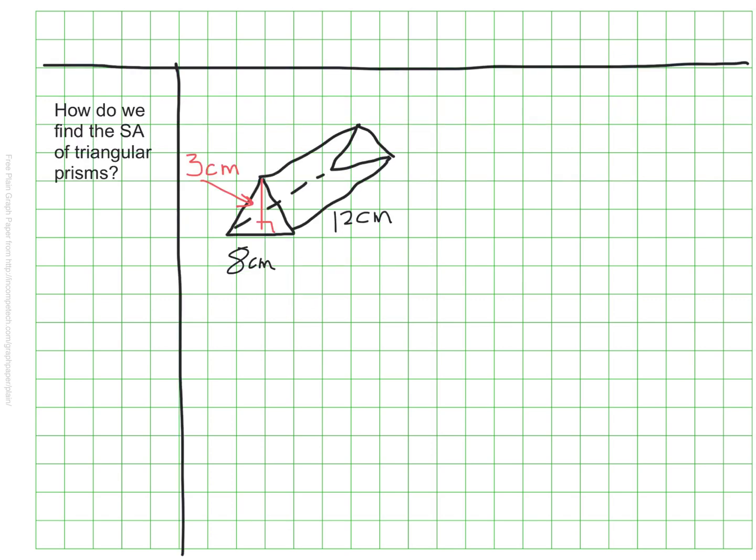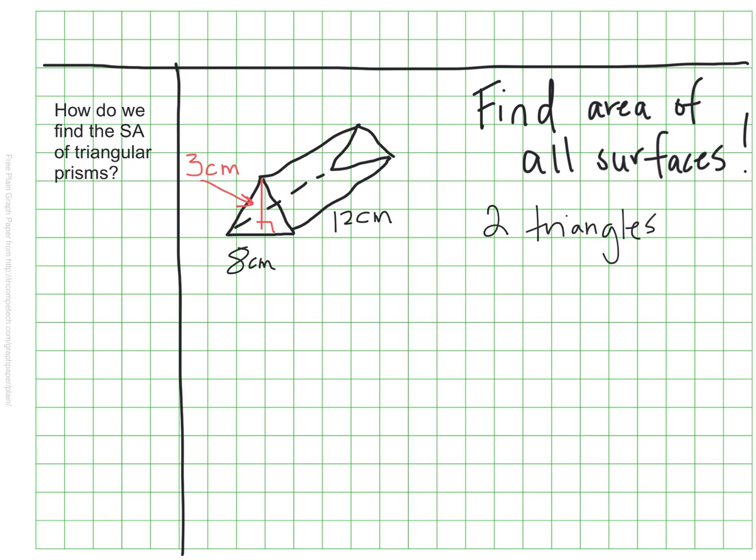So let's start by taking a look at this triangular prism. I've sketched this out. It's not to scale by any means, but I do have certain information labeled. To find the surface area, I need to find the area of all the surfaces. That's nothing new, right? But when I look at this, I can see that there are a few different shapes, which is different from what we've done before. I see that there are 2 triangles. I also see that there are 3 rectangles, one that it's sitting on, and then 2 on the left and the right. This might be a little easier to see if I open it up as a net.